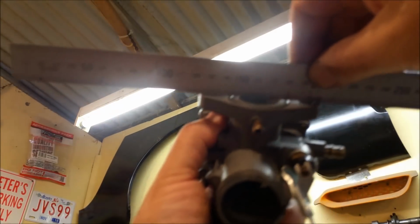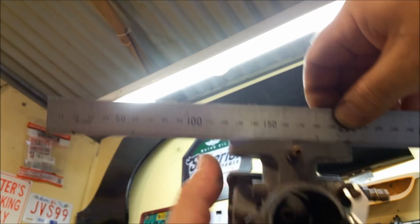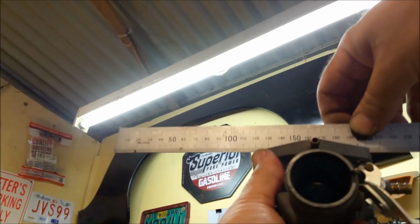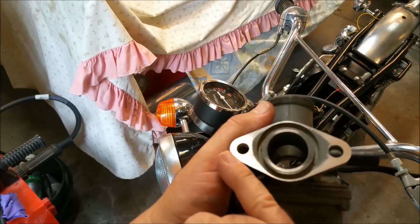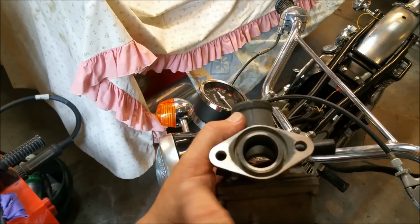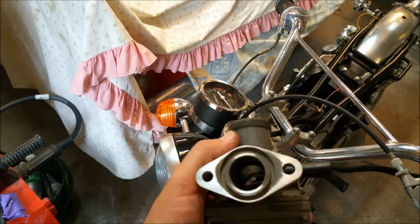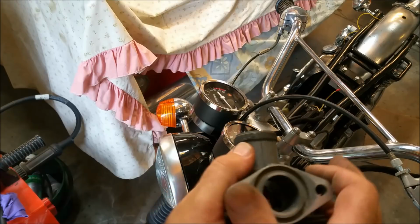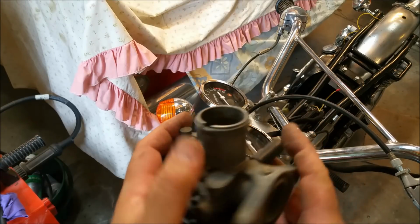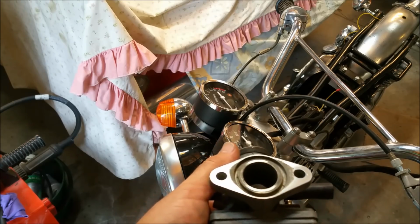If I put a ruler there, I can't see from where you are. Oh, you might be able to see it there. The edges are in contact with the ruler and the centre is almost a millimetre out, so that's never going to seal. Give you some idea of the distortion. It's still high on either side. We're just starting to contact in these areas here. So I've got to get that dead flat. It'll just run like a pig and lean out the way it is now. So keep going, it's still got a bow in it.